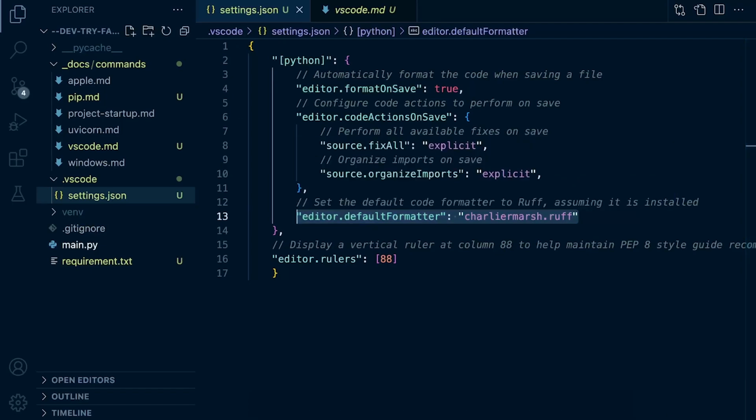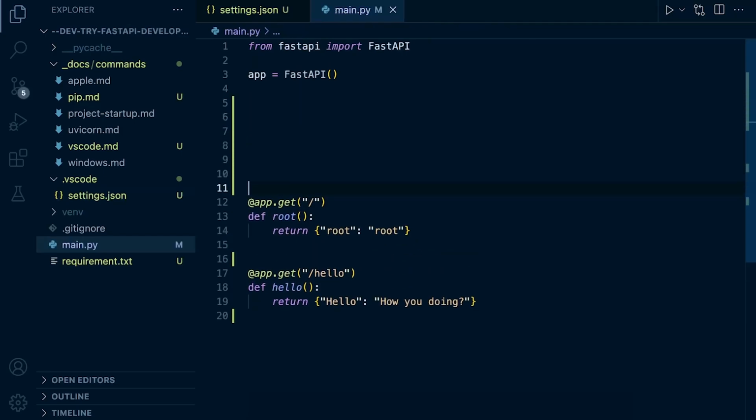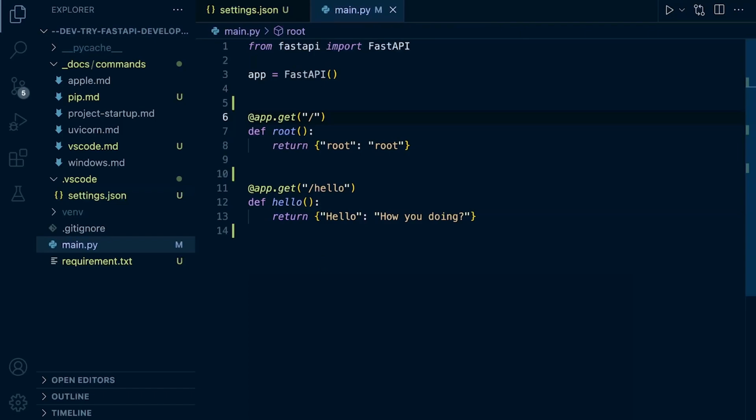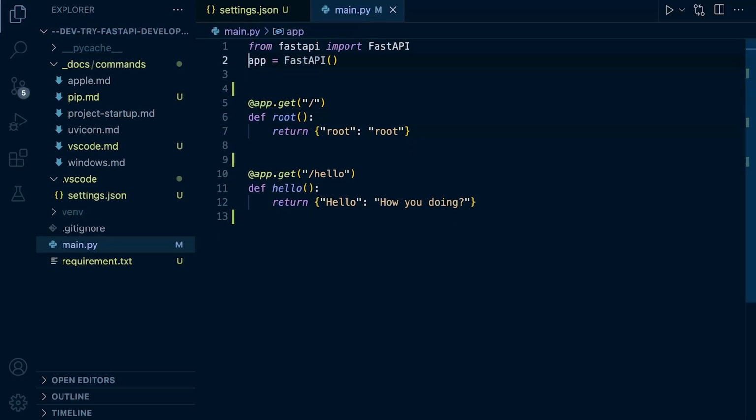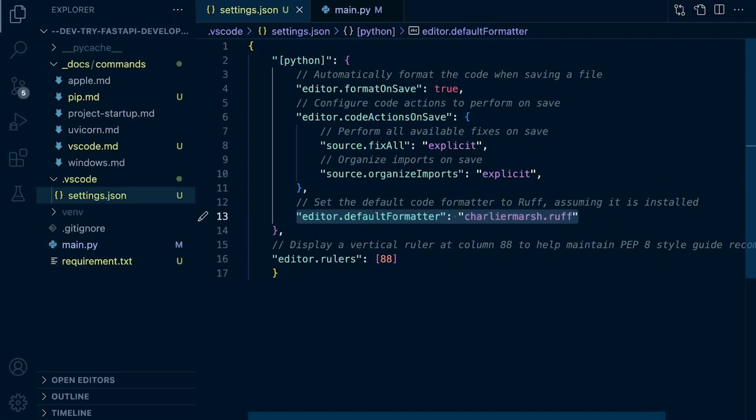So if we go back into our main file here, let's just make a weird break. When I press save now, you can see it's formatting the code. So in actual fact, our settings have already taken place. They are already being picked up by Visual Studio Code, and it's formatting our code based upon PEP 8 standards. So this is Ruff in action. It's going to make sure that when we create code, it's all nicely and neatly presented consistently throughout our code base. So that's why we've defined format on save. When we save, it's going to run the editor. In this case, we've defined it as the Ruff editor that we've installed.